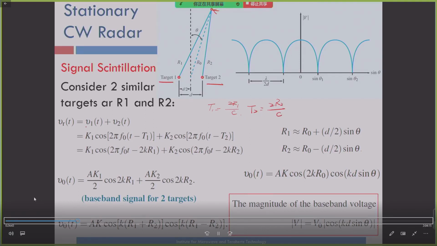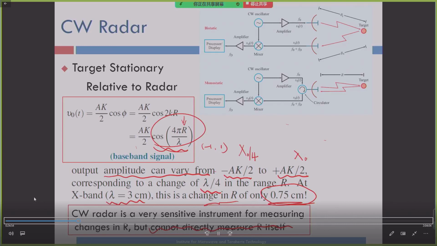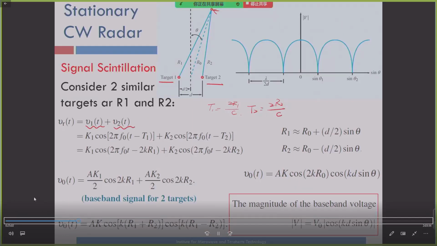So the signal received by the antenna should be V1 and V2, alright? Because previously we mentioned that our target is just a point. But actually, our target should have a distribution, right? So if target 1 and target 2 are the same target, that just means there are different positions, and we regard each of them as target 1 and target 2. And the distance D between both is much smaller than the distance from the radar to the target. So here, our received signal should be this one and this one, right?